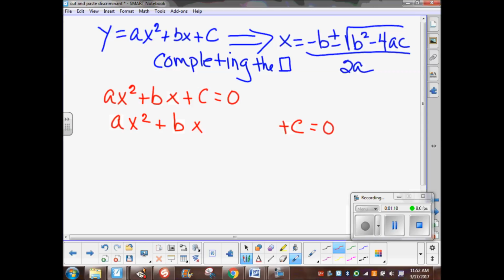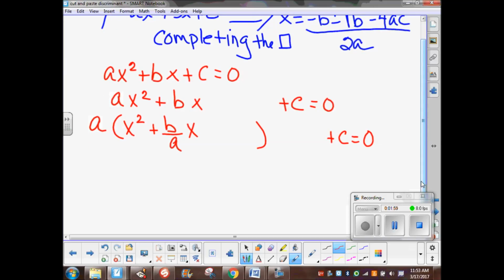And then my next step to complete the square, I've got to look at my a, my leading coefficient. Is it 1? Right now, we don't know what it is because it's a. So I've got to factor that a out. When I've got that leading coefficient, I have to factor it out. So it becomes a, parentheses, x squared. If I factor an a out of that b, what is that going to look like? b divided by a. So I've got plus b divided by a, x. I'm going to leave some space because I'm going to make that perfect square trinomial. Leave some more space and still keep that constant over to the far right.